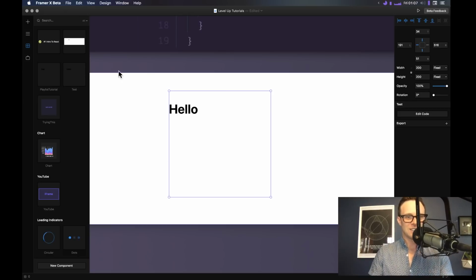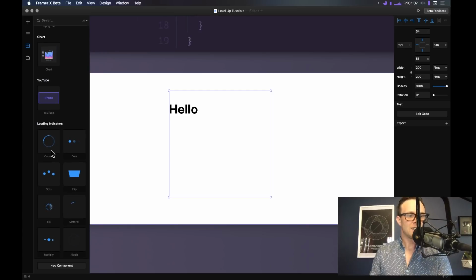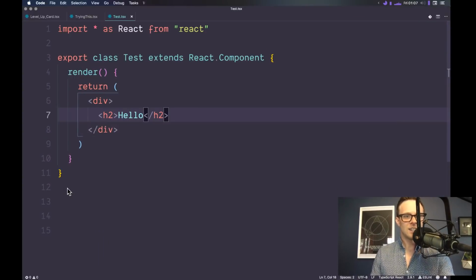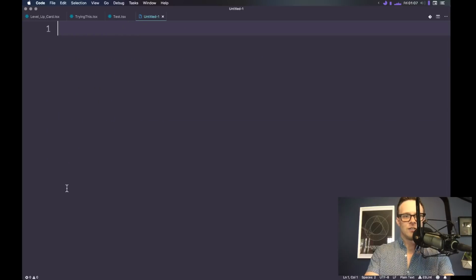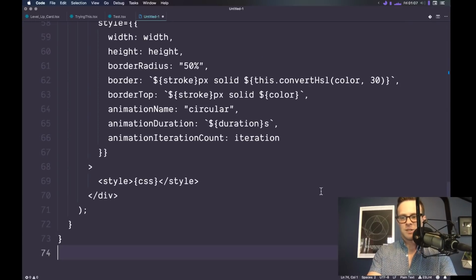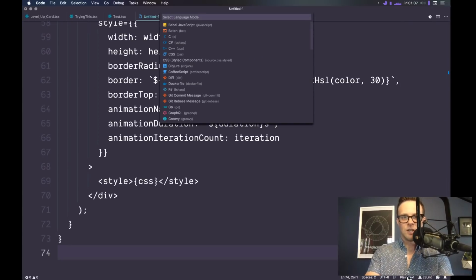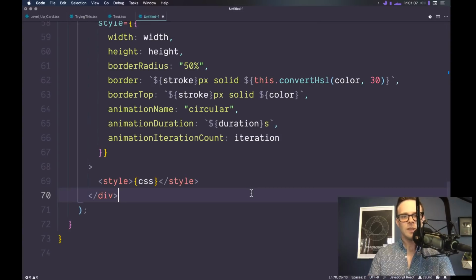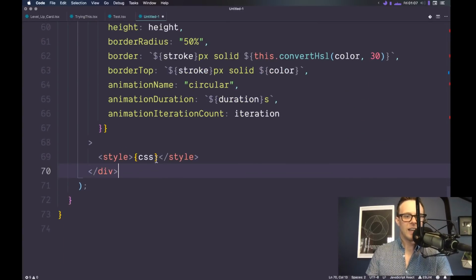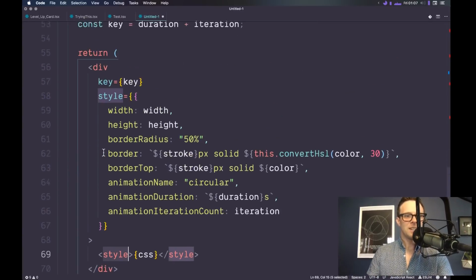You can see that there's a whole lot of other things, right? These components can accept parameters and all sorts of stuff. For instance, if I come in here and look at one of these loading indicators, I can just copy the code out of here, head to my text editor, create a new file, and paste this in here. Let me just set the syntax theme to React. And you can see we have a simple thing that all it's doing is outputting a div with the style tag.